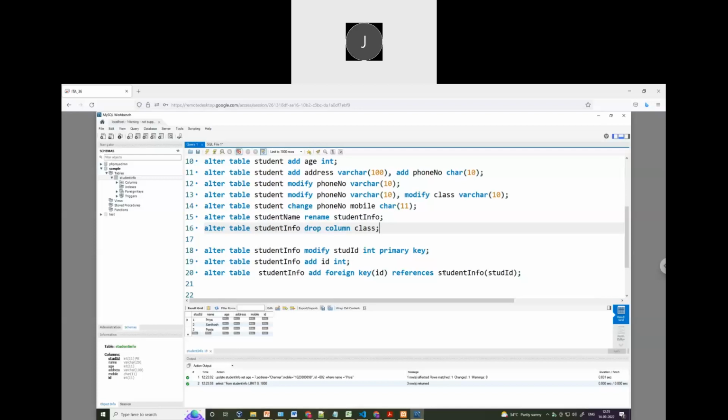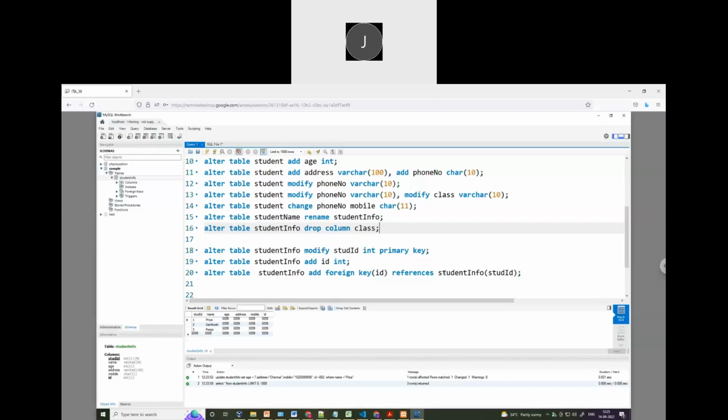Otherwise, normally how we do it, if it is a web application, there we will do a check. If the length of the characters they are typing exceeds that, then it will throw an error. We will not check it at the database end, we will check it in the back end. But it is also possible using this length field.